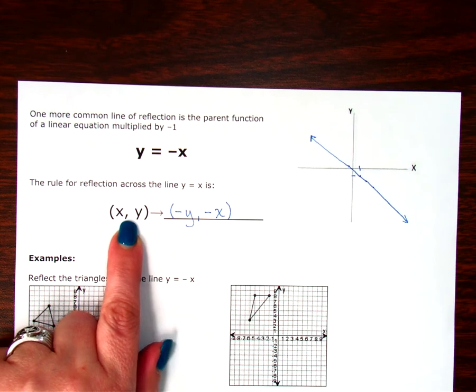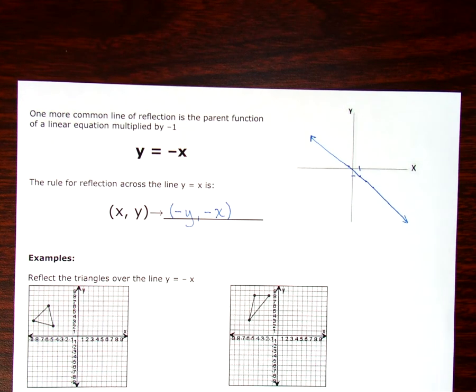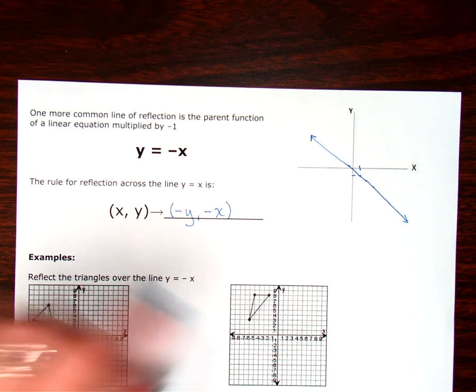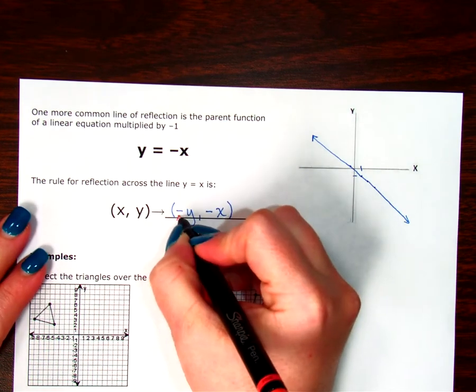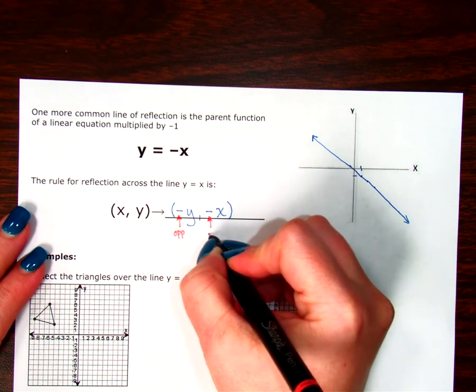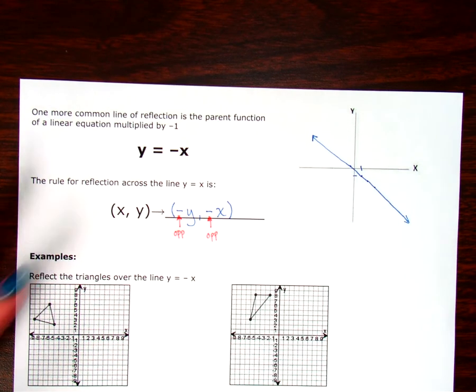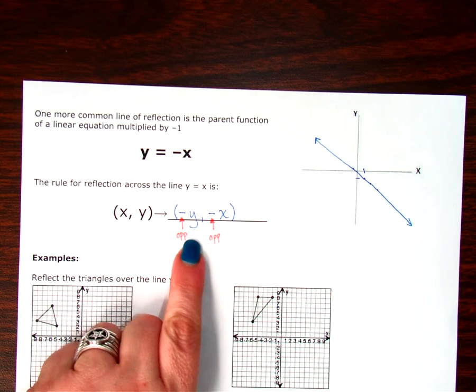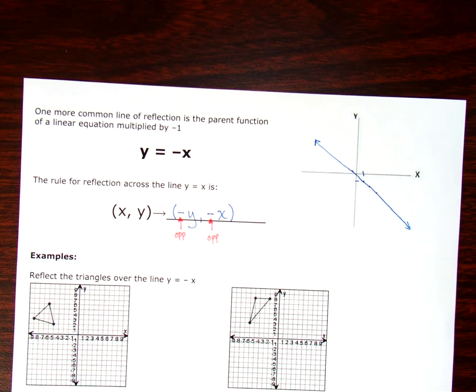It's super important not to think of this as negative y and negative x, because that leads to some really common mistakes of always wanting to put a negative number here and a negative number here, but that's not the case. When you read this, you want to read this as the opposite of y and the opposite of x. That's important because if you're looking at a number that in the pre-image already was negative, then when you come over here and do the opposite, it's going to become a positive value.